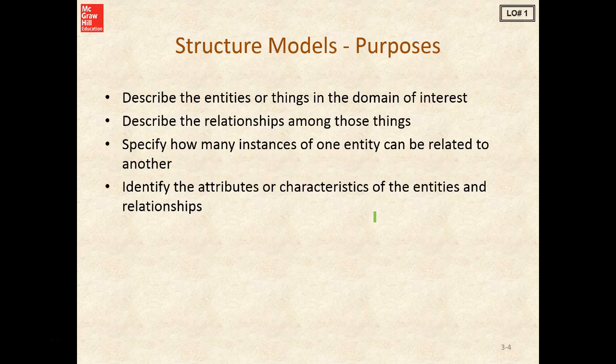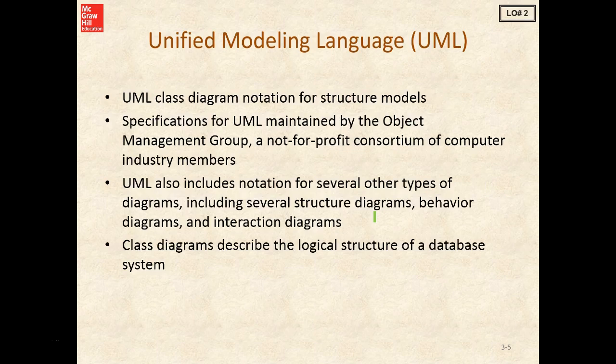Structure models purpose: describe the entities or things in the domain of interest. We want to describe the relationships among those things. Then we want to specify how many instances of one entity can be related to another. Then we're going to identify the attributes or characteristics of the entities and relationships.